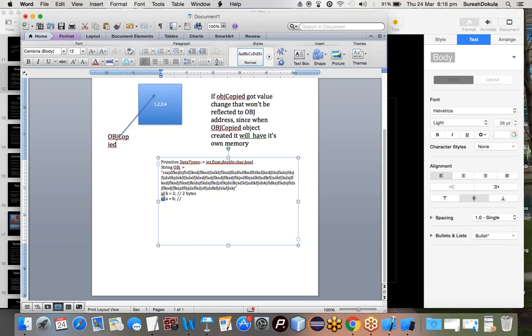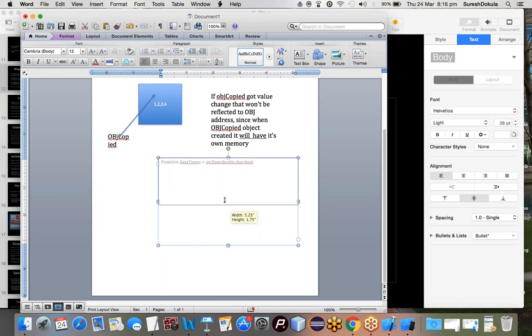So just keep in mind, when we deal with primitive data types, the memory size is fixed. Even if you assign a value, it will increase the memory, but it follows the fixed size. But when it deals with objects, the memory size will change based on the content we are storing in it, or we are manipulating in that specific object. That we should keep in mind. So these are the primitive data types.